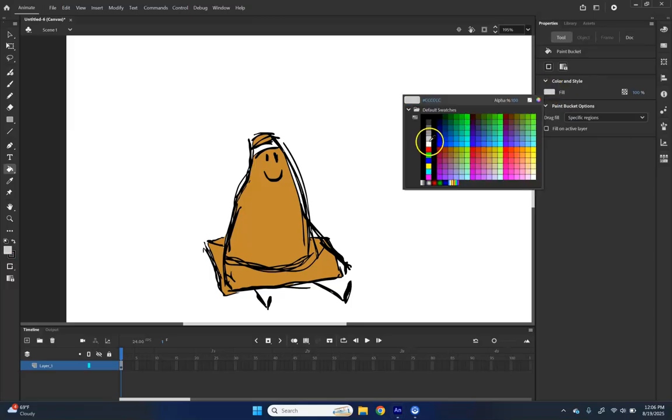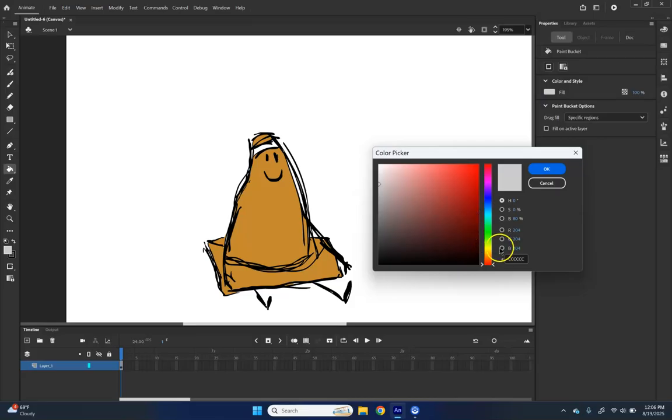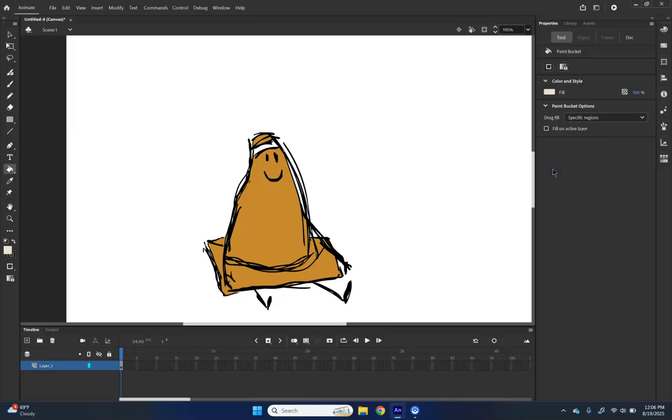And I'm going to do just this color, actually, and then I'm going to click on this. I'm just going to give it a real slight tint because it'll be easier to see. So we're going to use that and the paint bucket, and I'm just going to paint that in. And then I'm going to go back to this with the paint behind and just make sure that it's in there. Okay, good. So now that's colored.